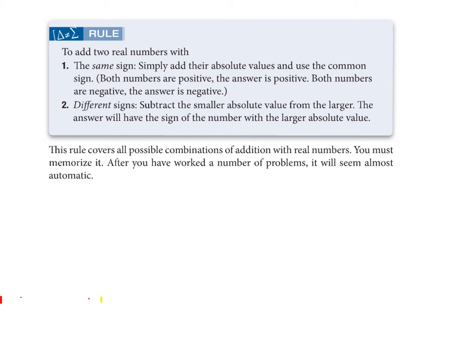Okay, if the 2 signs are different, here it is. We forget about the signs, except we subtract the smaller one from the bigger one. And then we have a choice. We're going to always put the sign of our bigger absolute value number. So let's see how this works here. Let's jump to it and look at some examples.